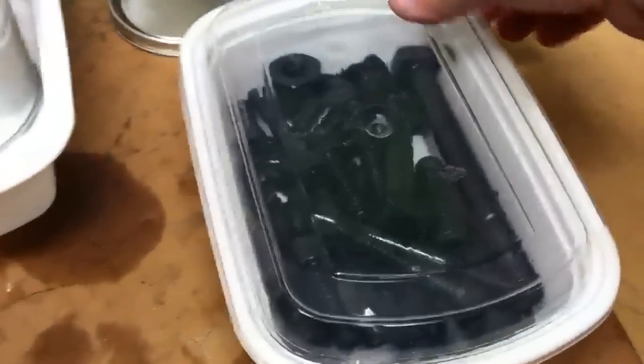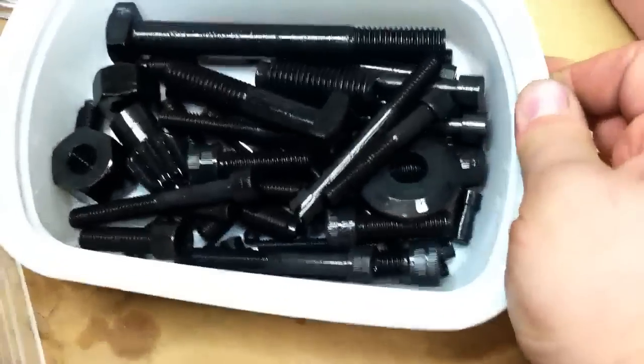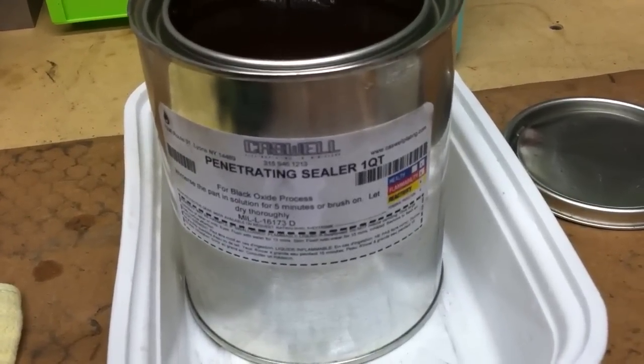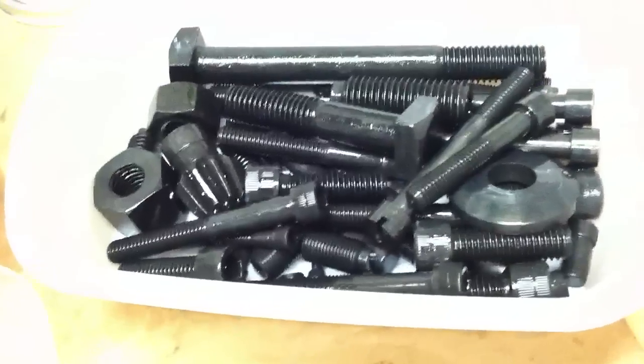The timer was up and I took my pieces out. I put these two little blocks in and the tailstock wrench so it's blackening in there. Here are the parts — they're black as you can see, freshly coated in this penetrating sealer. You've got to put that on. It's really just like an oil and it prevents rusting. So I just pour a lot in there and let it soak. These parts are nice and black.